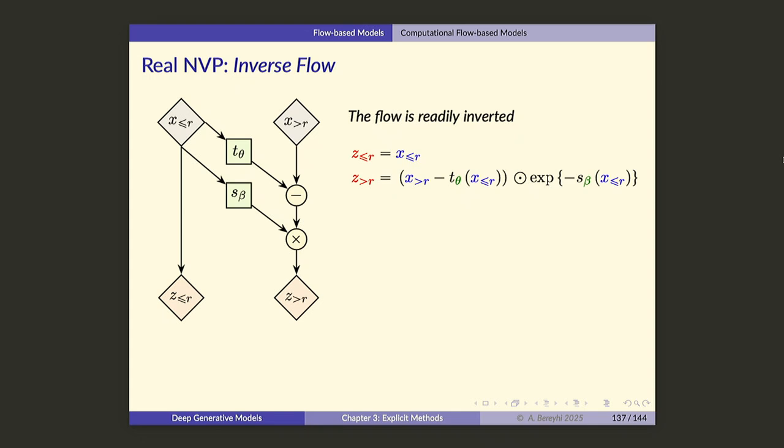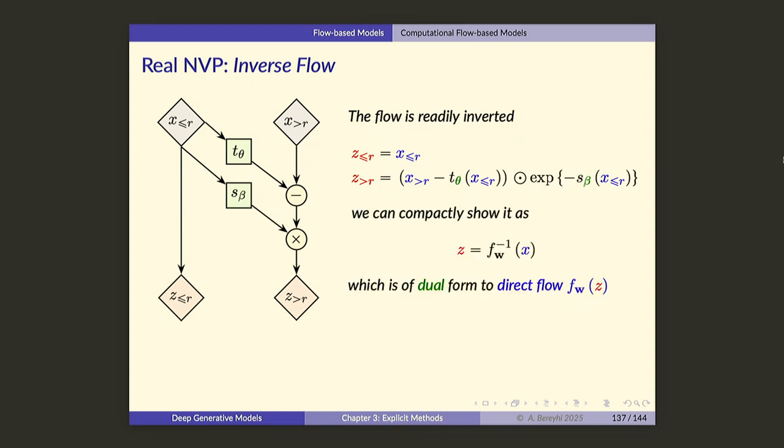So the key point in this design is that you can get exactly from X to Z with the same operation as you do to get from Z to X. So the inverse and the direct flow are dual of each other, and they use exactly the same networks. And this is very good because it is going to help you a lot in terms of computation. Essentially, whatever famous flow-based networks you know, they always have such an architecture. You always reserve some part of your input, copy it at the output, and then use that one to process the other half. Because this is the only way that you can guarantee you can get back, right?